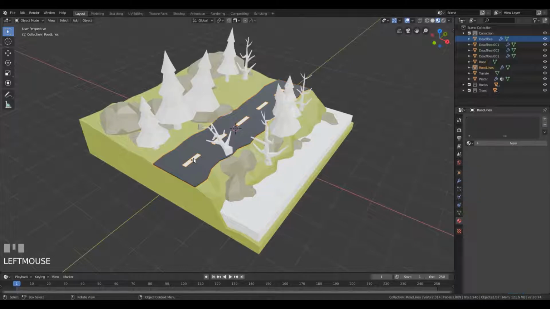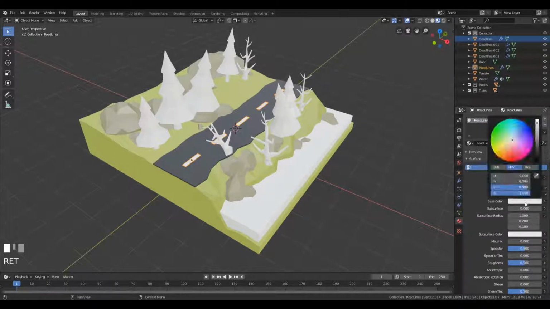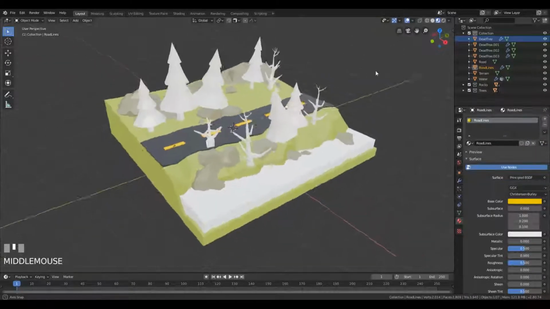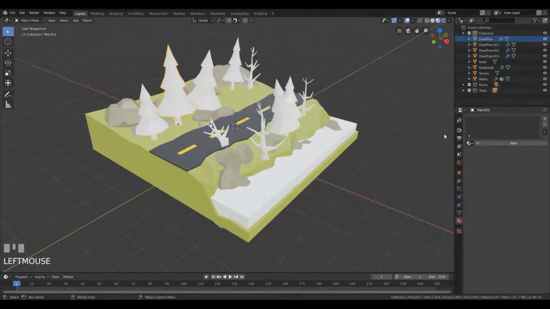And then you can select the lines, create a new material. Let's call them road lines. And let's give it some nice bright yellow color like this. Okay, and now select the tree, and first we're going to give it a dark brown material.